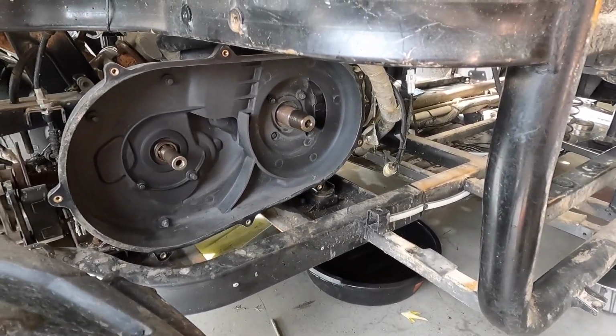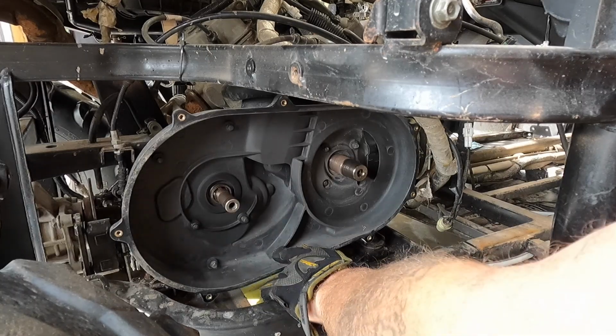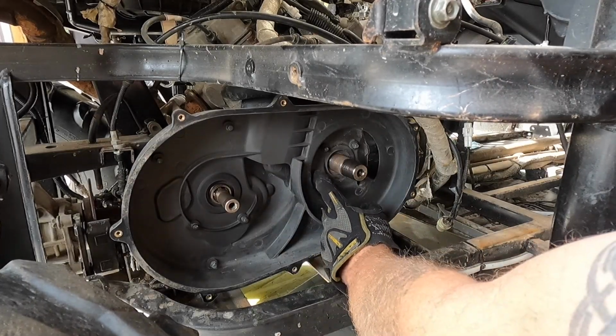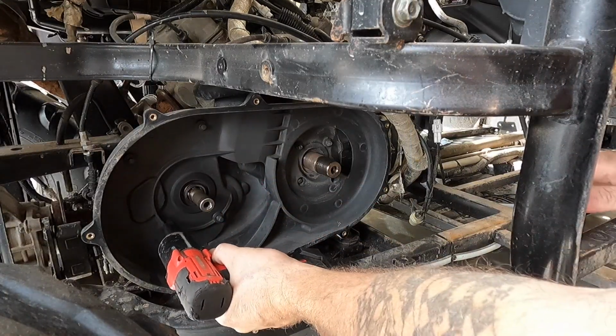Next thing we'll go ahead and do, we'll jump in here. We're gonna pull off all of these 8mm 6x10s. Here, there, all those. Get this off, and then we'll have access to the side cover here. All right, so let's go on and take these guys out.